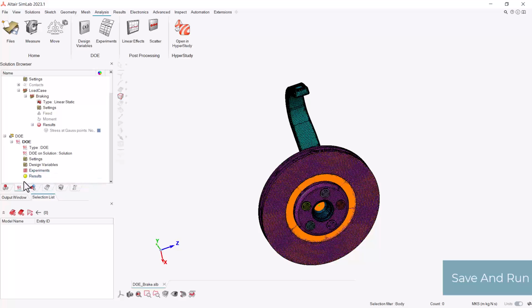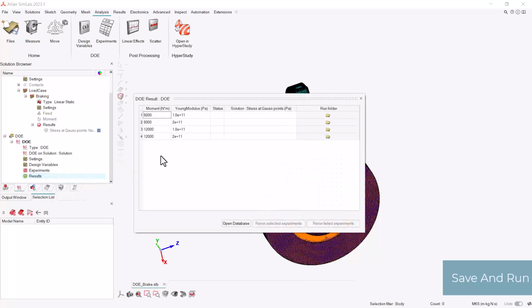We can see it started calculating our solution. So we can again right-click on results, display, and here we'll get a new table of all of our different combinations. We'll see the status of the run and the specific maximum stress for each of our runs.